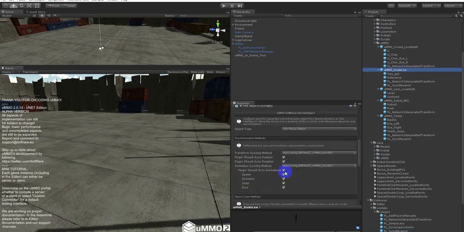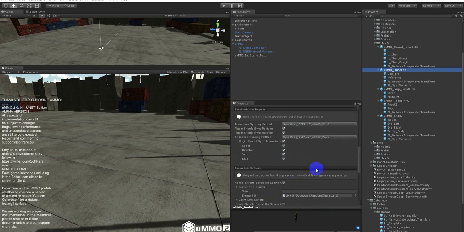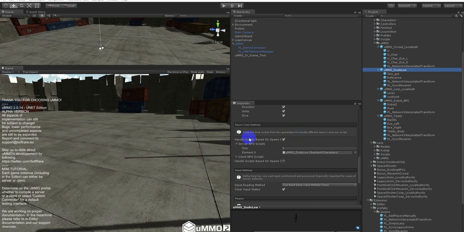You can also assign here which of the mechanism parameters should be transmitted and synchronized. uMMO actually does that for you. So basically you don't have to worry about position, rotation, and the synchronization of animations, whether it is mechanism or legacy animations, both work.